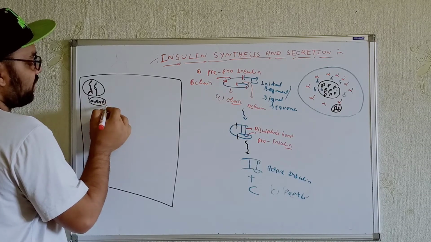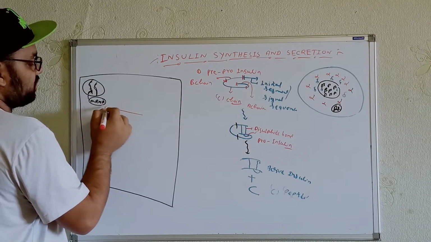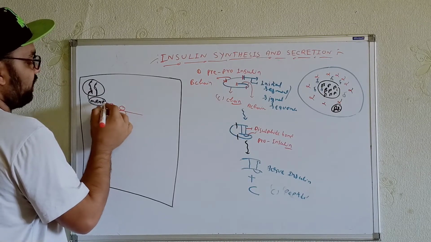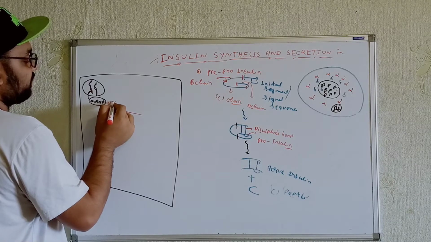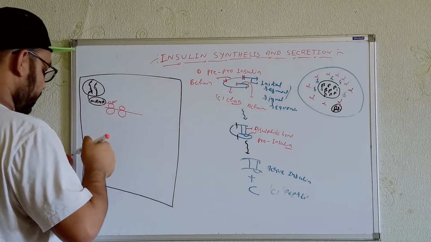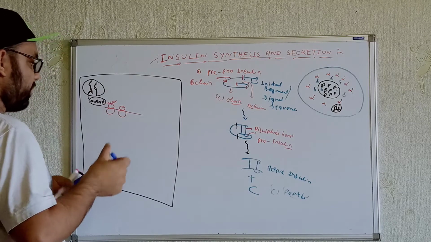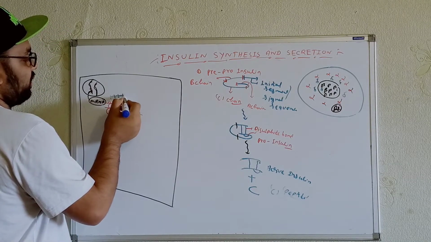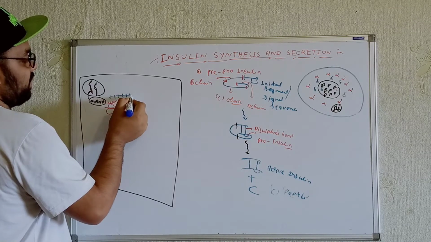How will the mRNA come out? After that, where will it sit? Within the ribosomes. If you see, there are the ribosomes. Okay, the mRNA will come over here, just like this, and it will produce the different types of amino acids, and the amino acids will get connected together. They will form the peptide chain just like this.